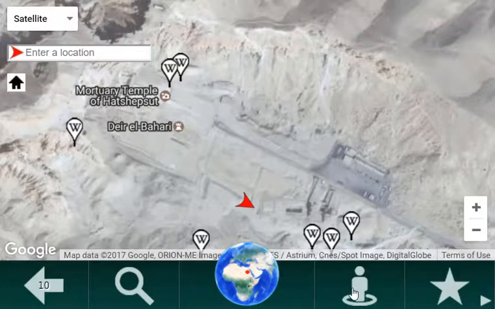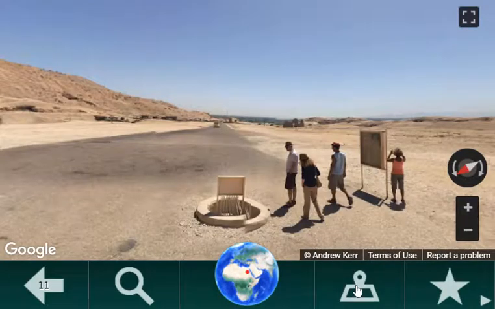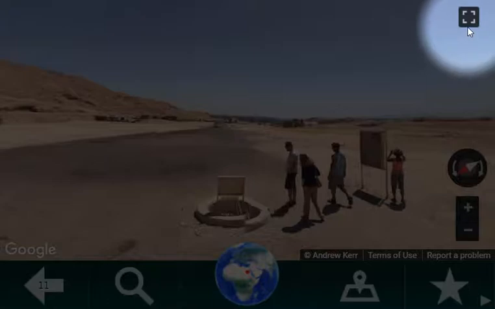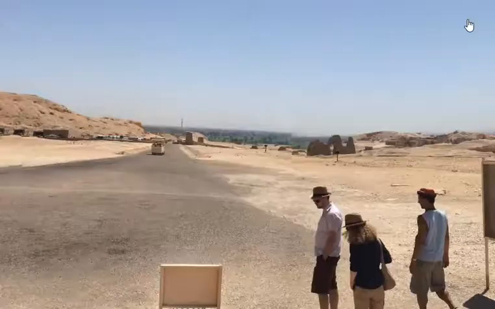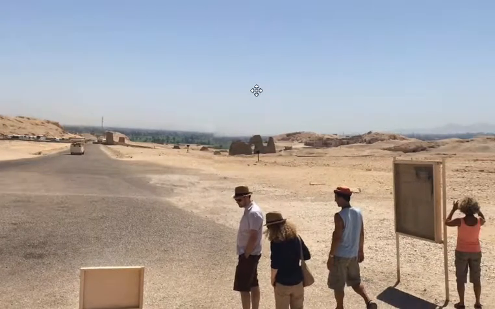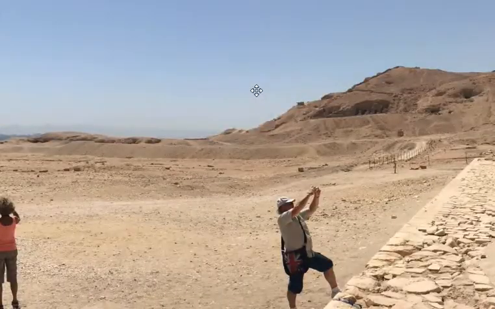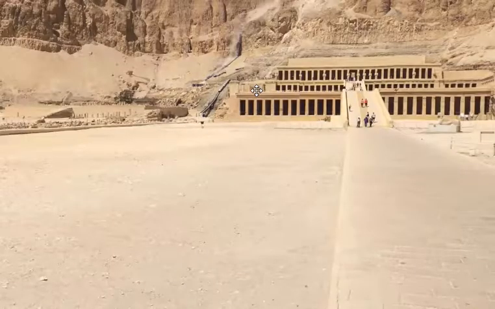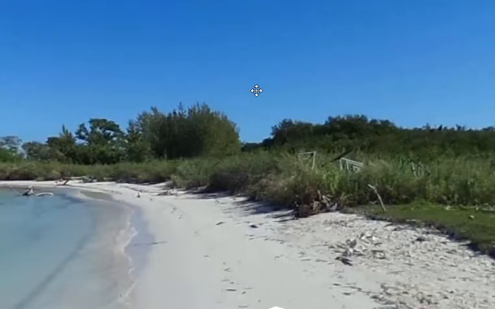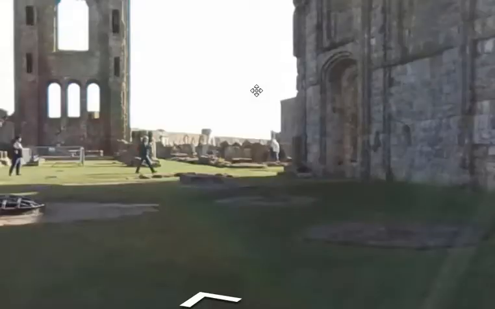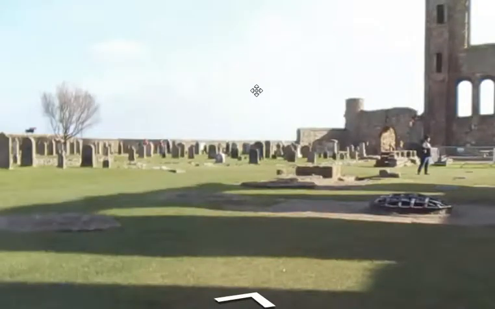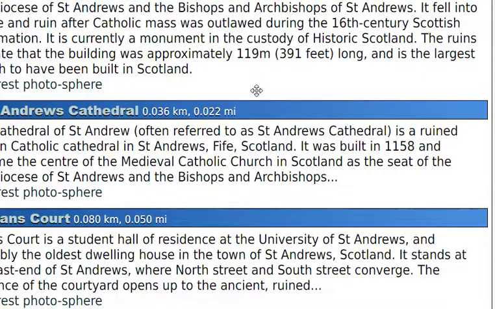Now, the next feature is accessible via the Street View, and it's this button up in the top right. This takes you full screen. Once you are full screen, you can navigate using the arrow keys on the keyboard. You can also use all the other keyboard controls that Globebop has. For instance, you can use the G key to go to a random location, which I just did. Or you can use the W key to go to a World Heritage site. Or you can use the S key to read about the site.